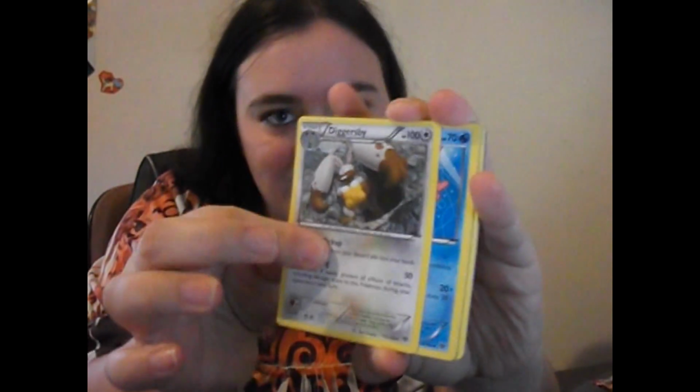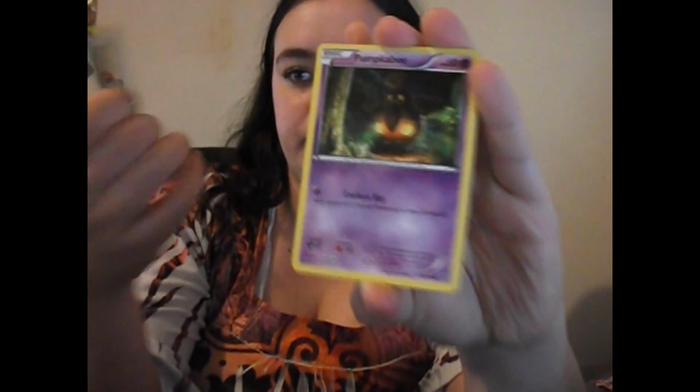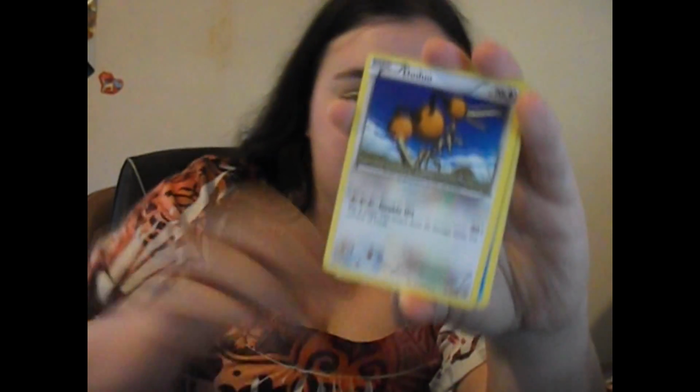Now for the Mega Blastoise XY pack. We'll see what we get in this one. Maybe I can finally get my Noivern. I still need a Noivern card. Unlisted Leaf needs to give me his luck getting the Noiverns, okay. I don't know if any of you out there watch Unlisted Leaf, but I do. And I saw him get a Noivern and he complained about it because he gets them so much. I'm like, give me the luck, hello. I need a Noivern. It's my favorite Pokemon.